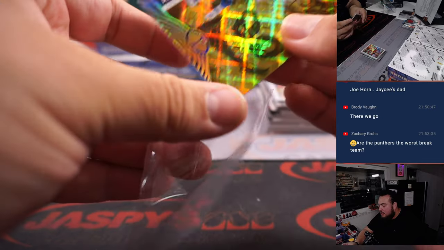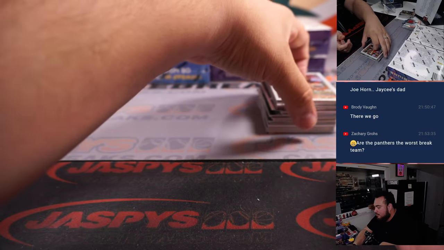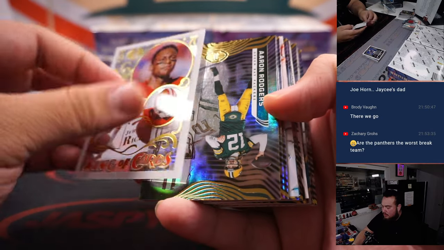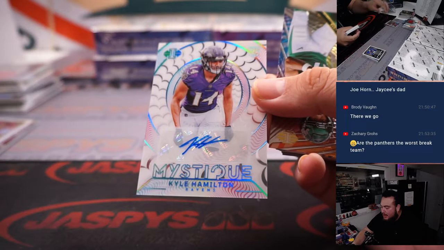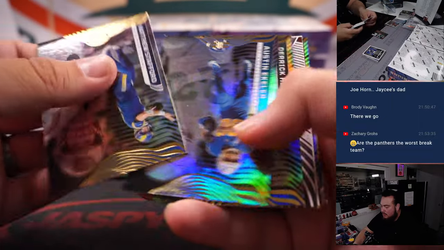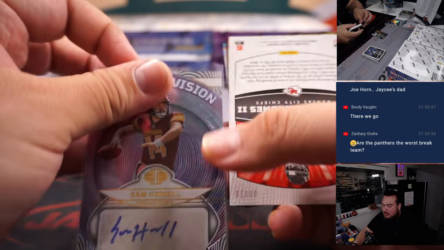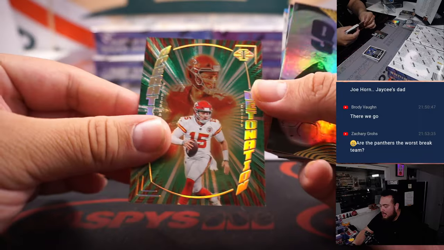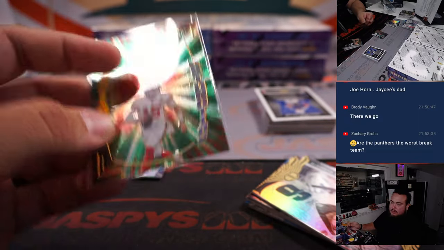To $299, Aaron Donald, but we're not even halfway through, man, so like I said, we'll play to the whistle. And we have a Kyle Hamilton Mystique auto. Sam Howell to 49, Rookie Vision. Commanders, Chris Parent. And a Patty Mahomes, is that a green out of 5? No, it's out of 10. That's a nice one there. Chiefs, Angel Acevedo. It's actually a really good looking card.